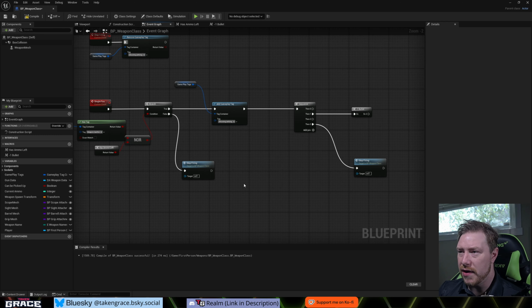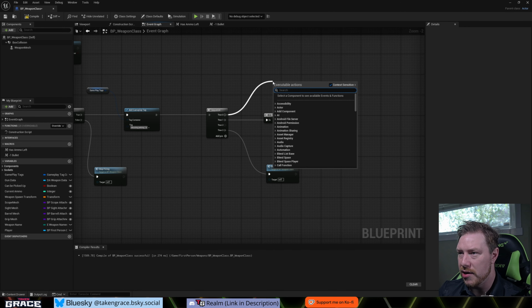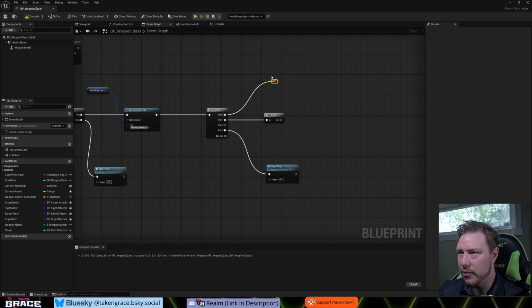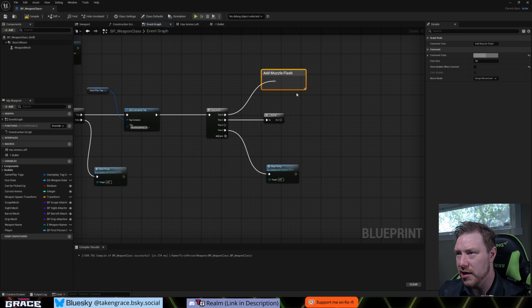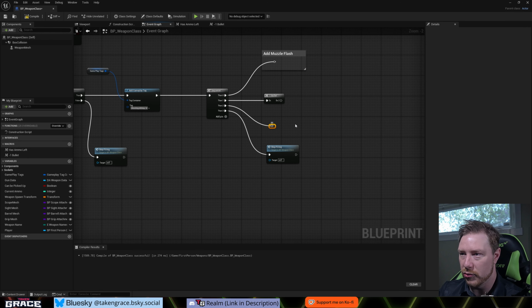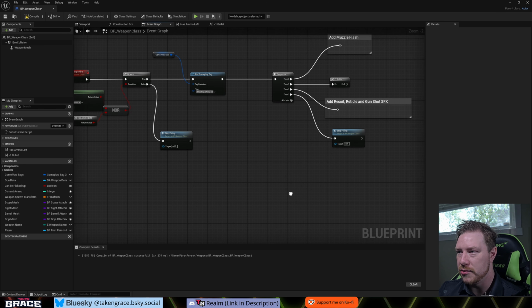Okay. The other thing, I'm just going to show you guys something cool. So I did mention that we're going to add some other things here. What we can do is just add a reroute node, I guess, here. So just hit, is it period? Yeah, add a reroute node. Let's comment box this, and we'll just say add muzzle flash. So obviously, yeah, there's going to be a couple things we need to come back to later. So we'll do this now just to remind us what we're doing here. Add recoil, and then the reticle, gunshot sound effects. There we go. Okay, so that in here.